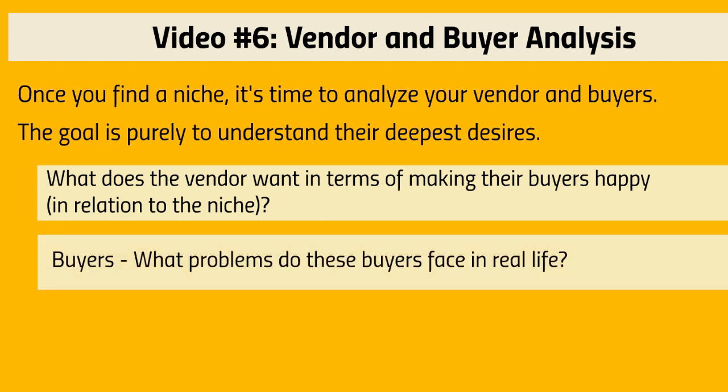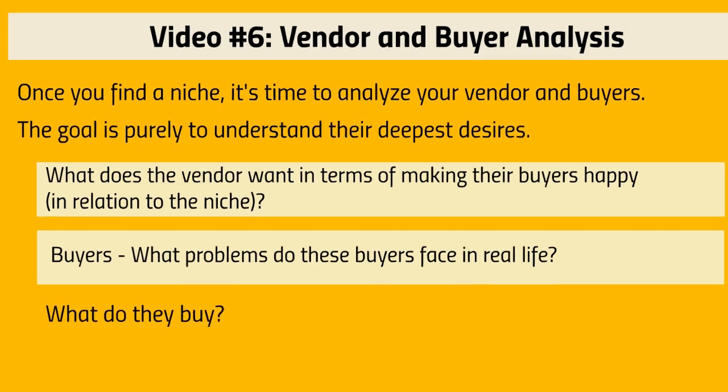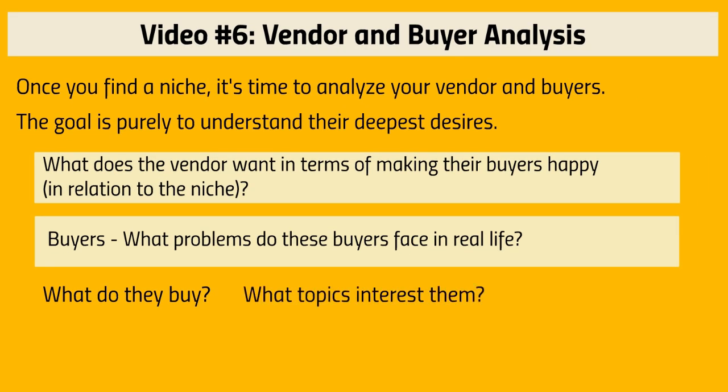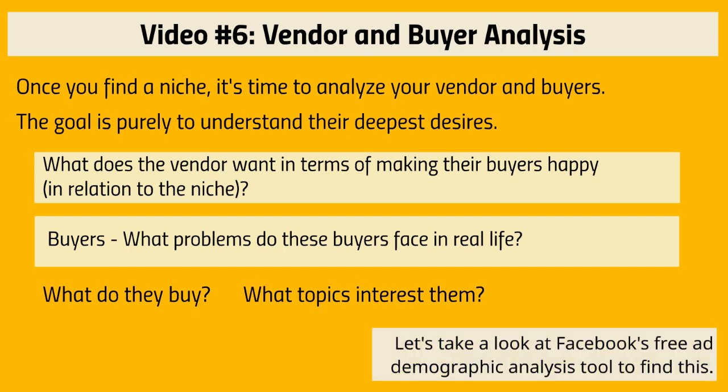All right. And now in terms of what the buyer wants, we need to figure out what problems do these buyers face, perhaps even what do they want to buy, what topics interest them, what topics don't interest them, and what are the demographics? What does this buyer look like? Maybe this buyer is a very specific demographic, a very specific type of person. Is it a male? Is it a female? What do they like? What don't they like? And all that. If you know that, then when it comes to creating a high value offer that you can place on the vendor's thank you page, it's going to be much, much easier.